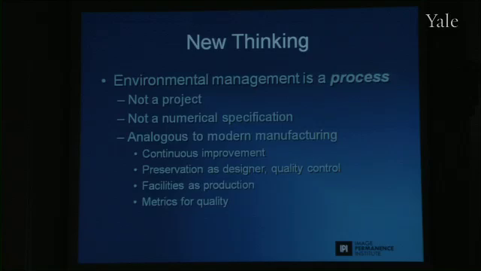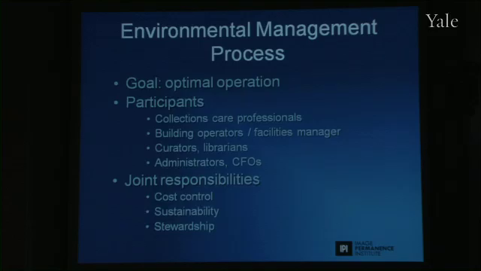So what's preservation's role in this modern manufacturing process, if we can make that analogy? The preservation role is as designer, because after all, it's not the facilities, it's not the library director, it's the preservation and conservation role to say what the environment should be, to lay out its key points. And then it's up to other people to manufacture it. But then they have another key role, which is quality control, which is what I just showed you using the metrics. And you know what? Metrics are found in every area of manufacturing. You can't improve automobile production lines unless you have some way of measuring defects and reducing them. And so you're part of a production team if you're in the preservation world, and that production team is making the environment, whose goal is optimal operation. Remember all those things working together in harmony? Woo, it just gives me goosebumps to think about it.